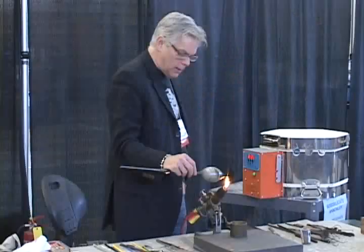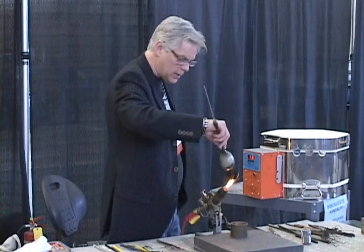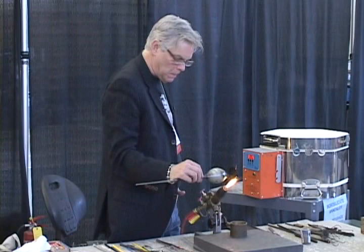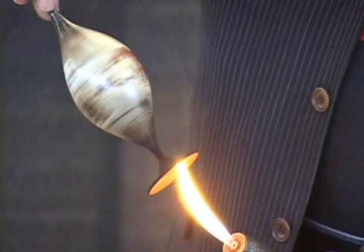Now, the inverse of this is true. If you wanted to heat up a piece, you could use straight propane or natural gas, and it'd take a little while. But as the piece warms up and you can actually feel the temperature of the glass close to your lips, then you could add oxygen to the flame very, very slowly. And of course, all the carbon will dissipate, and you know you've gone above the strain point of the glass. Straight propane or straight natural gas will not crack a piece because it doesn't shock it. It's when you add oxygen or air that it shocks it.